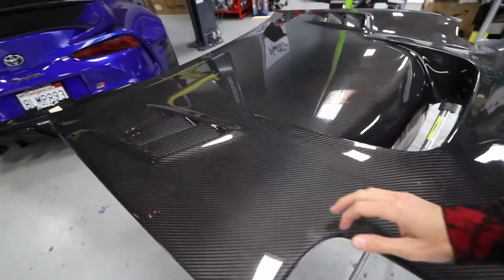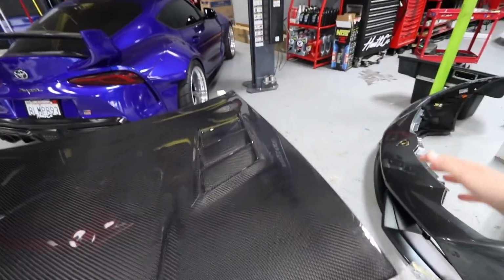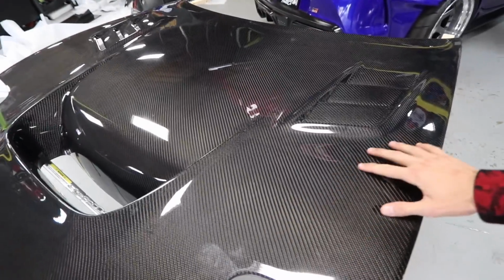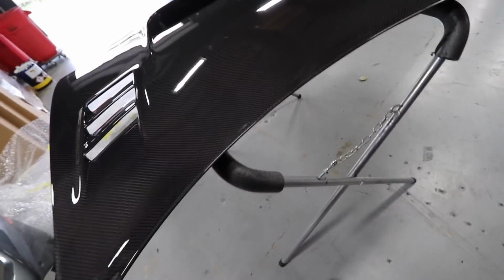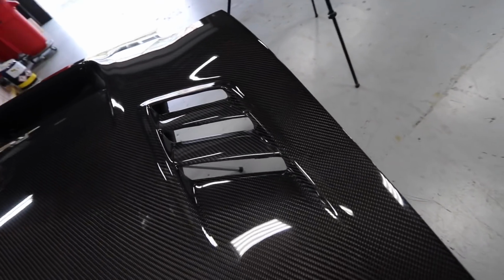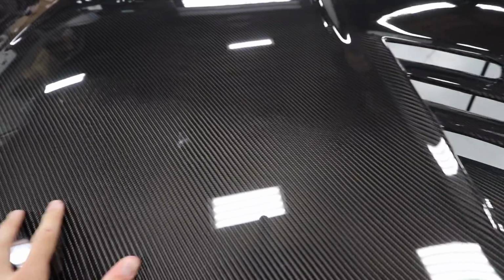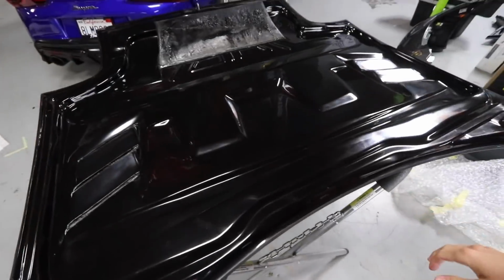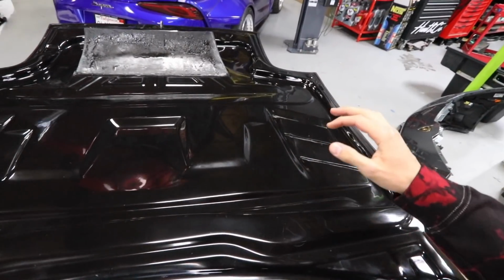And then you also have a few vents right here, which is typically where your turbo would sit, so you can kind of get some more heat pass through. But this is one beautiful piece of carbon, and I mean the carbon work on this hood is something that was a really big point for us to make sure that this thing is flawless and you have this beautiful piece. I'm also happy to report that the underside is actually just as beautiful as the top side.